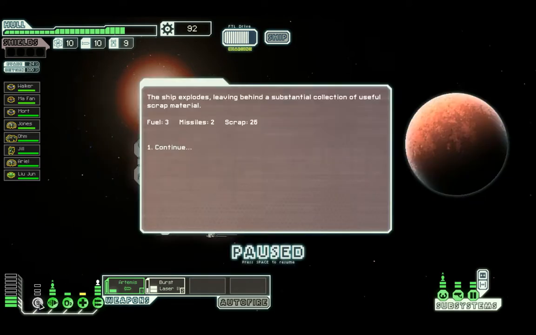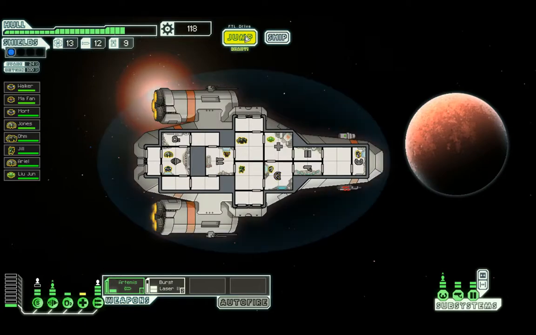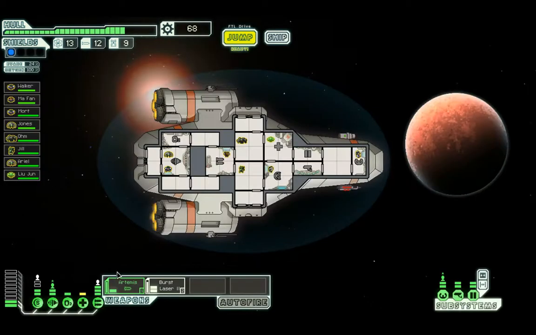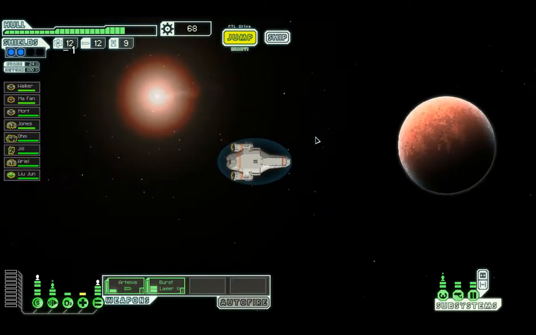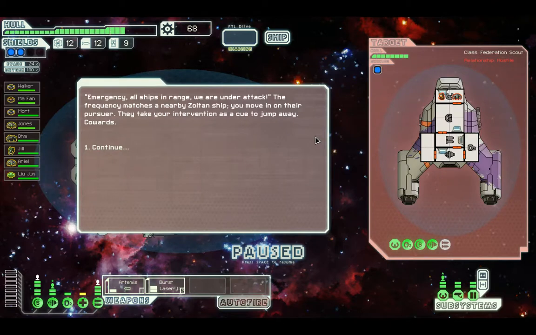Wait, why aren't my shields on? Why aren't my shields on? What? All right, let's go ahead and upgrade our shields. So we now have two bars of shields. And let's make our jump. I think we can hit this place, the store, and then the exit. So we shall do that.